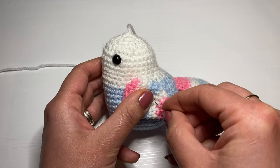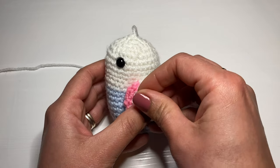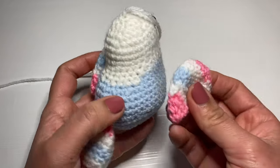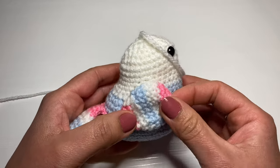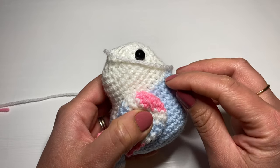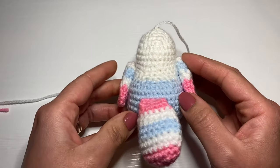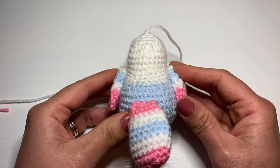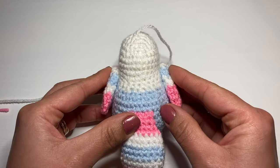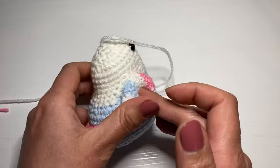So we're going to slip a pin in place. Now that's secured in place. I'm going to turn it to the other side, grab hold of the other wing. I'm going to position that in here as well. So making sure that the pink part, this blue line here, is halfway between it, like this. Let's turn this backwards and make sure that they are symmetrical from both sides. And there we go. Now this looks perfect to me. I'm going to go ahead and put some pins in this place as well.